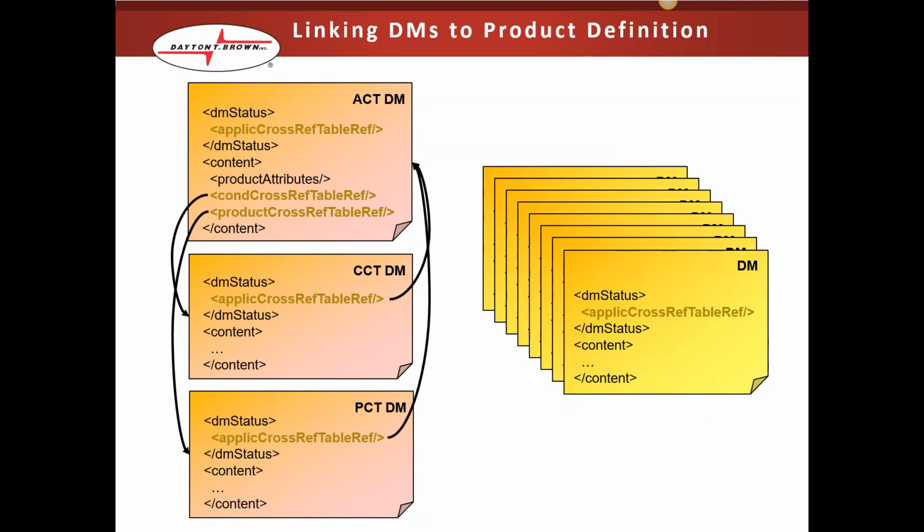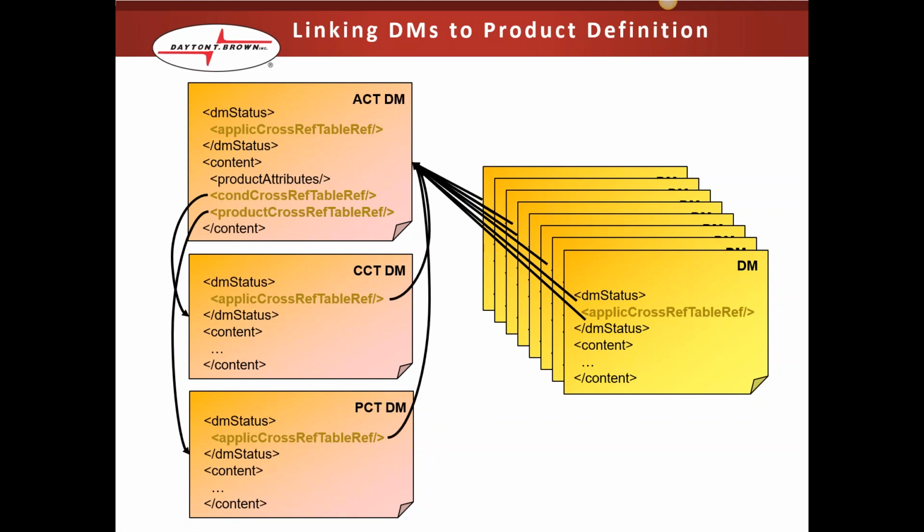So then what happens next? Well, now that we have all those linked, we have to link all of our data modules to this product definition set, the ACT, PCT, and CCT. So what we do is we simply make a DM reference to the ACT, which then has links to the CCT and PCT, and now we're complete. So that's the complete picture. Any expressions that we put inside of data modules will be based on these links here. And the CSDB maintains all that stuff. You don't ever have to worry about it. We put this stuff in ID status ahead of time in templates and all that other stuff, and you just don't even see it. It's transparent to most end users, writers, what have you. All right. So that's how we link DMs to the product definition.